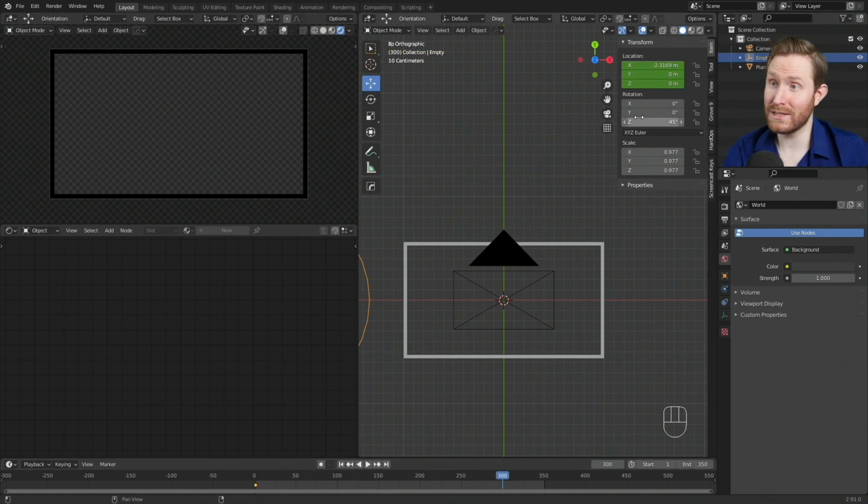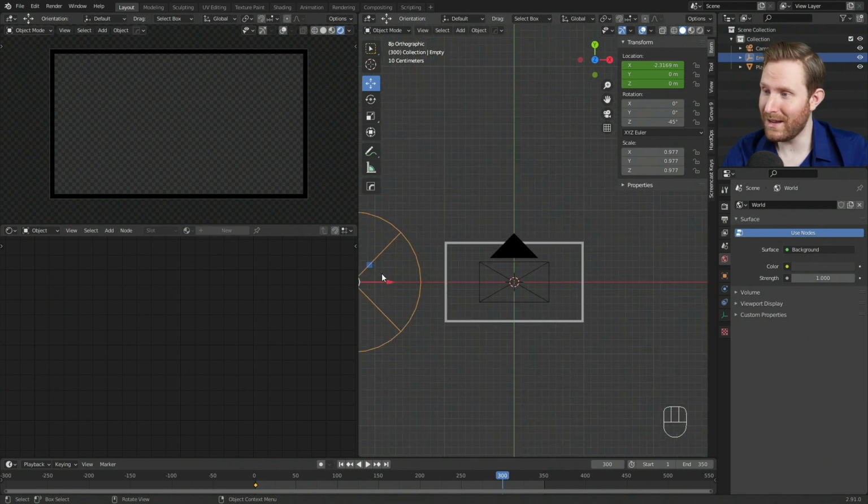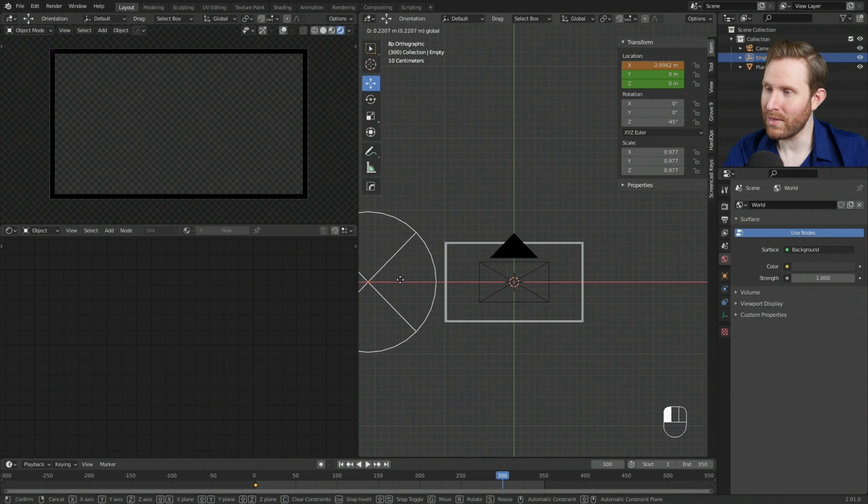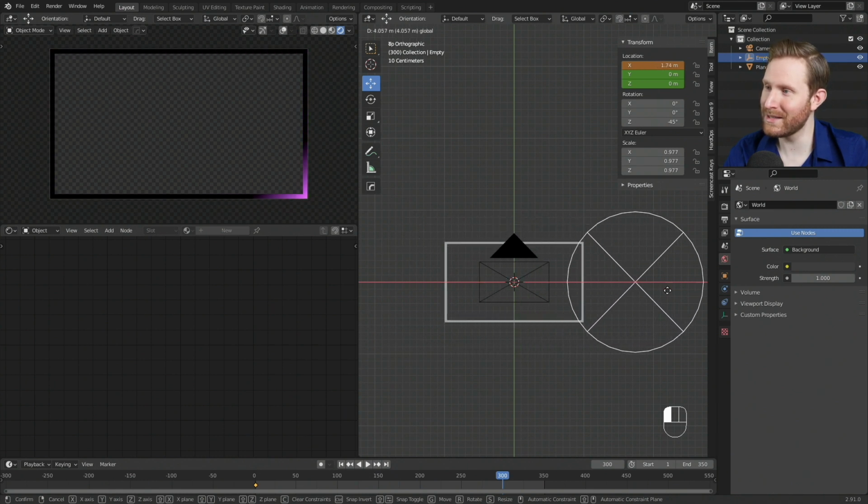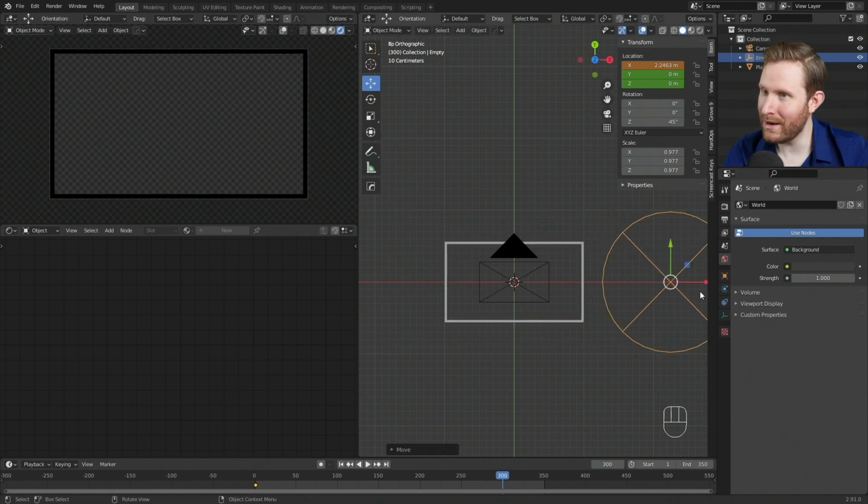And now you'll notice that the location box is turned green. That means that nothing has changed on this frame, but there's also no keyframe set. So if we zoom out a little bit and grab our sphere and move it all the way across like so, until it's completely black again. Now you'll notice that the X box turned orange, and that means that something has changed, the value has changed, but we have not set a keyframe yet. So if we go to a different frame right now, this will snap all the way back over to the left because we don't have a keyframe set on this frame.